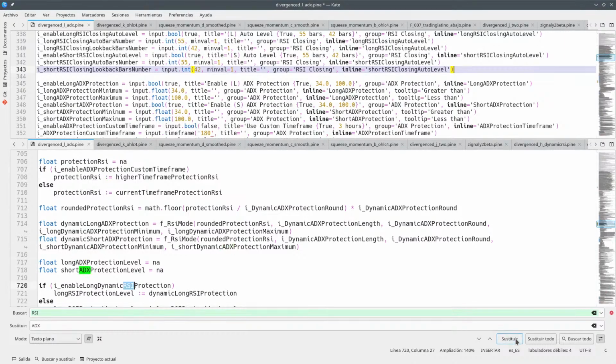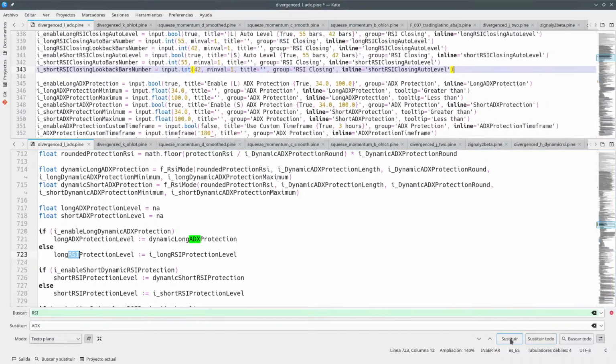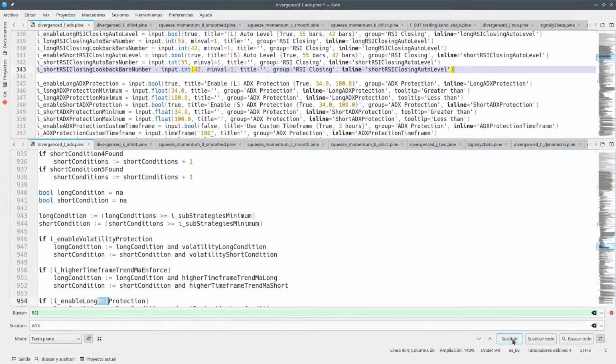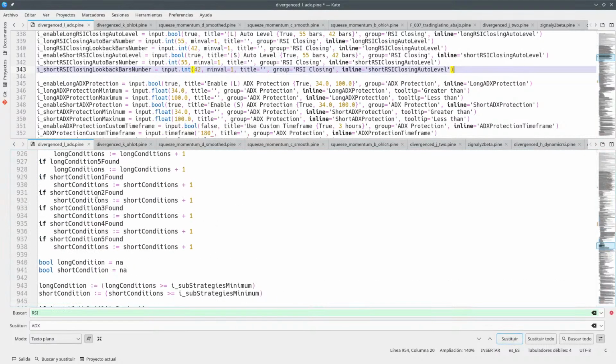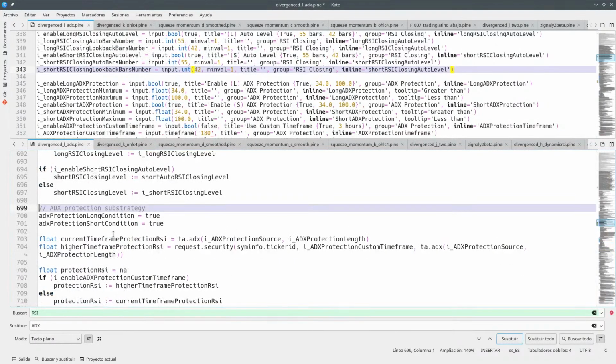I mean, it's not going to be the same code, but it's going to help us. Okay, now this is not what we are working with. And finally, we have this other RSI that should be ADX. So let's see if we can replace this properly.